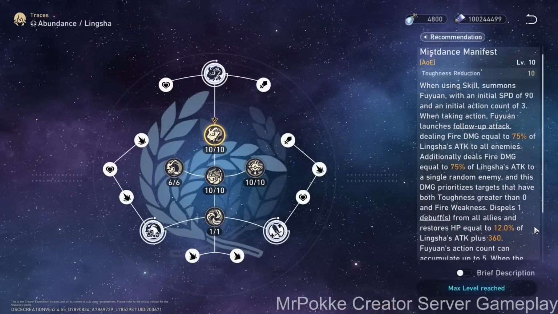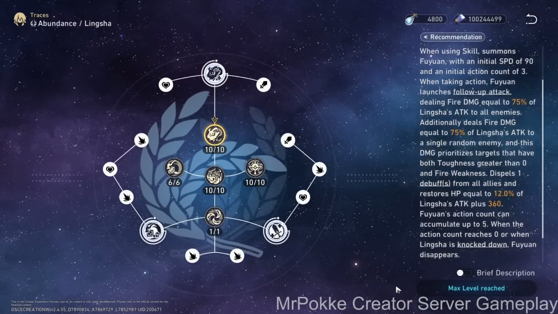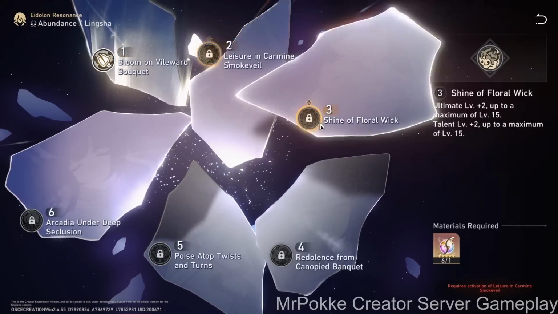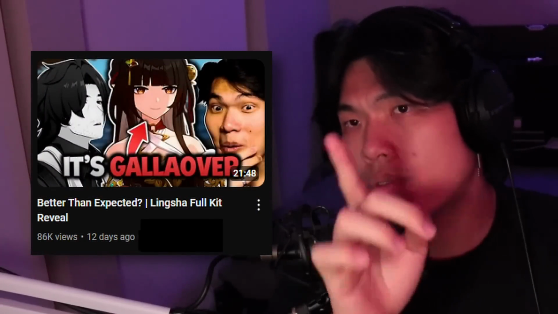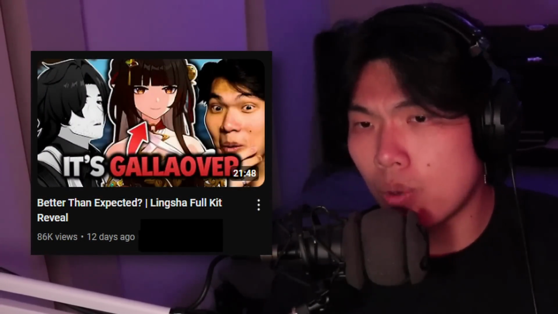And as for Lingsha specifically, we were able to take a look at exactly what her kit has to offer, what her Eidolons have to offer as well, in the trial event in the Xianzhou Luofu arc, right? So if you guys want to take a look at what her abilities do, just go ahead and take a look at the previous video right here, where we go in depth into what Lingsha does, right?